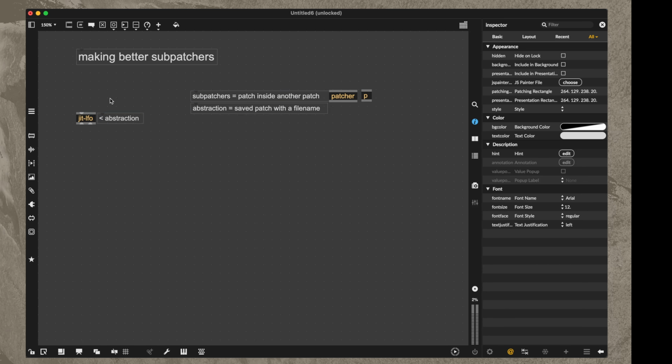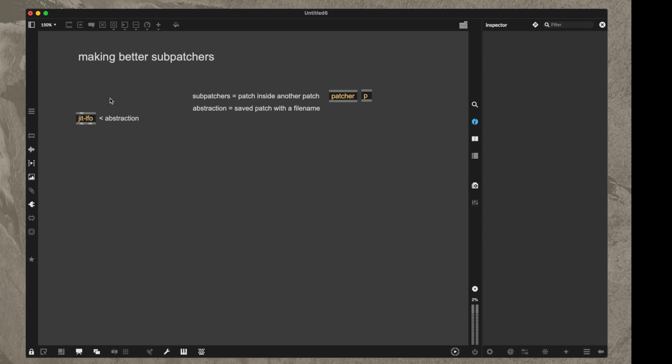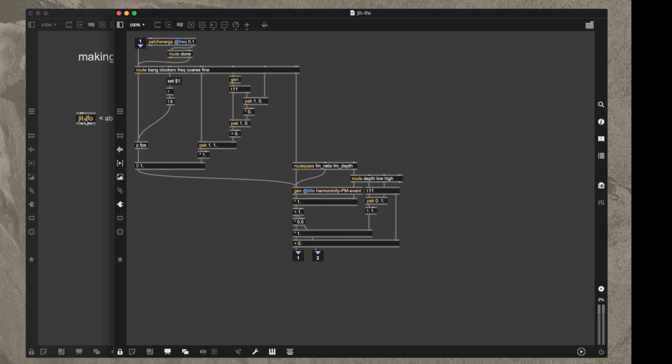Let's now get into the patching itself. So we're going to use this one as an example, and I'll just talk through how this one is constructed from the perspective of being a patch, not the function of the patch itself. If you want to know about that, you can watch the other video. I'll put the link down below.